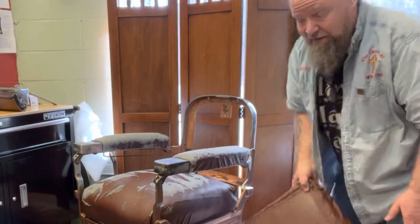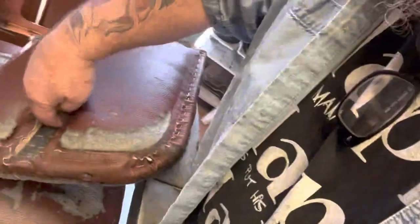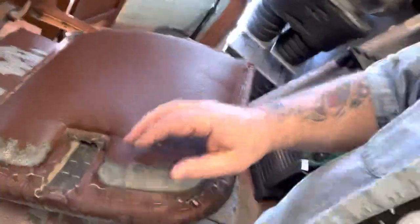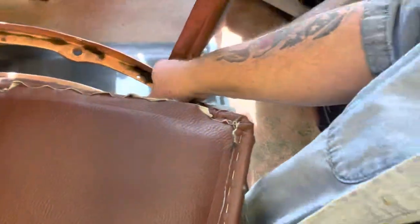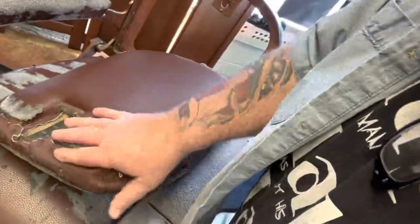That's nasty. Take a look at this. All those hairs came out the thing here where the back headrest was in. And back behind here. Ew, look at all that hair. Oh, don't touch that, Pastor Bill. We're gonna redo this.